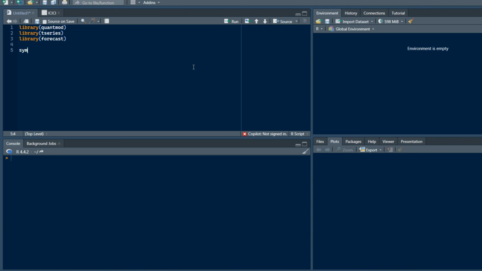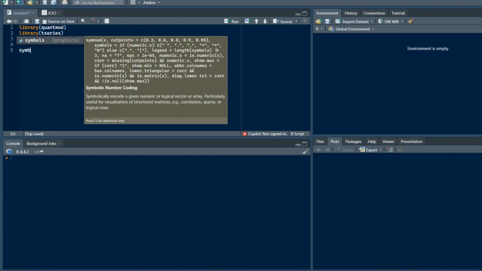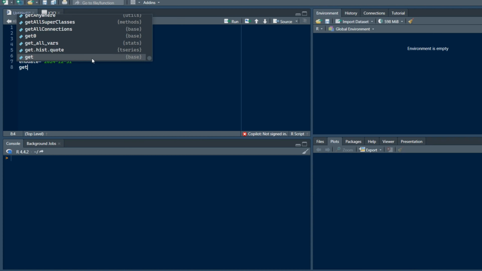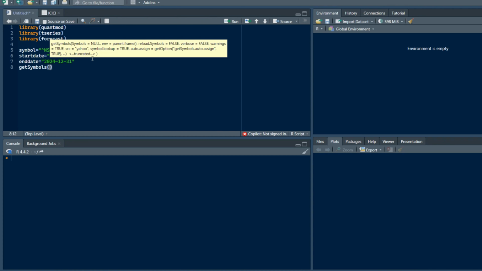First, we will extract the data set based on the question given. symbol equal to, in double quotes, NSEI, start date equal to, in double quotes, 2020-01-01, end date equal to 2024 December 31st. We will extract the data from the Yahoo Finance website using getSymbols.